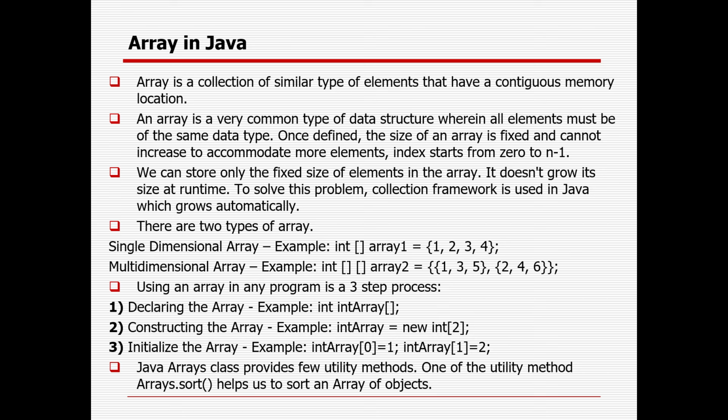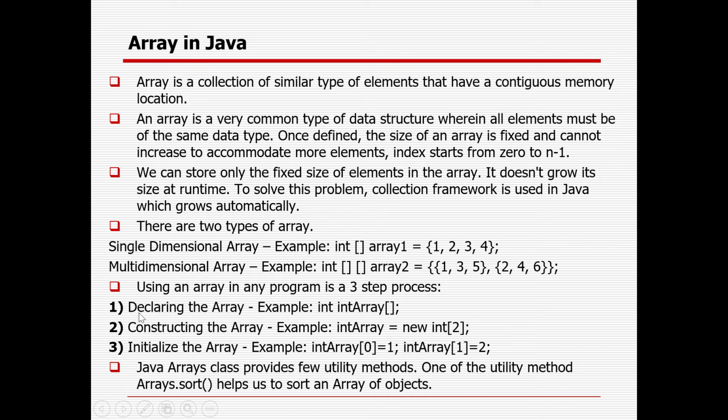So the index will start with 0 and go till n minus 1, where n is the size of the array. That is the problem, and at a later point of time, to resolve that problem, we will cover the Java Collection Framework, or JCF, where we need not define the size exactly. You can add and delete any number of similar elements, so there will be no problem of adding or removing elements. There are two types of array, single-dimensional and multi-dimensional, and there are two ways, right? One way we can directly define the array, and another way we can use a three-step process. First, we can declare the array, we can construct the array, and we can initialize the array. So we'll show you both processes.